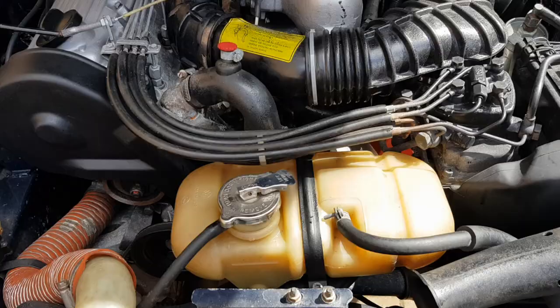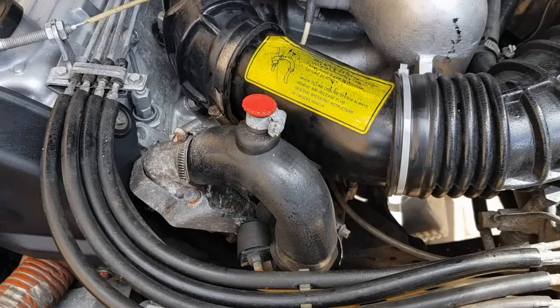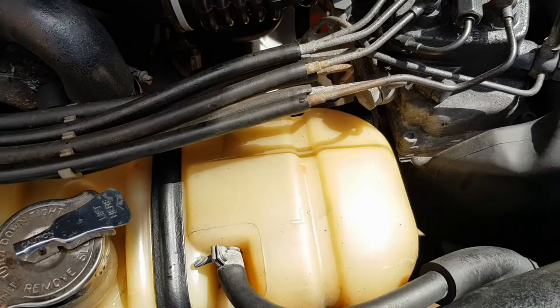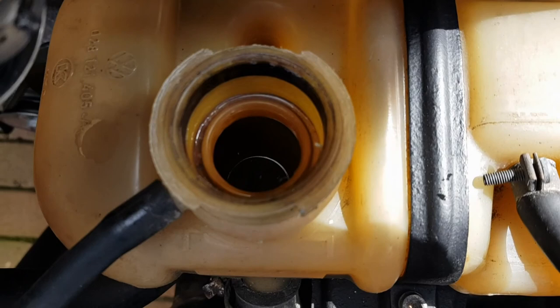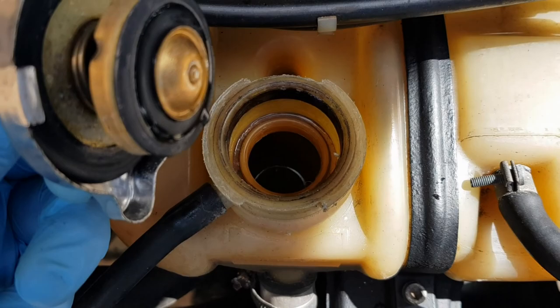Okay, so we've run the engine till it is hot. No leaks from here, that's all solid and tight. No leaks from the bottom of the radiator, that's all good. And just release this. And no coolant loss, and it's holding at the right level. So we're all good there.